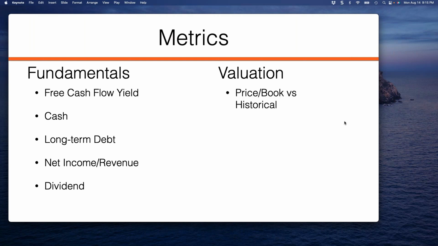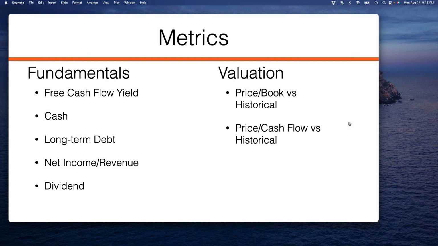For valuation, I like to focus on two primary points of data. The first is price to book, and the other is price to cash flow. In both cases, it's not just about what those current levels are, but how they relate to historical price to book and historical price to cash flow ratios, to see if those set up an opportunity where I might be able to look at something that might be offering a good value opportunity under current market conditions.